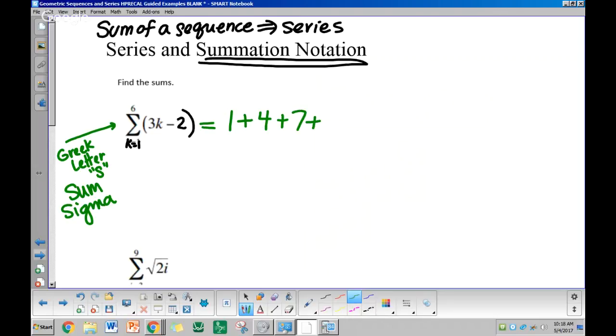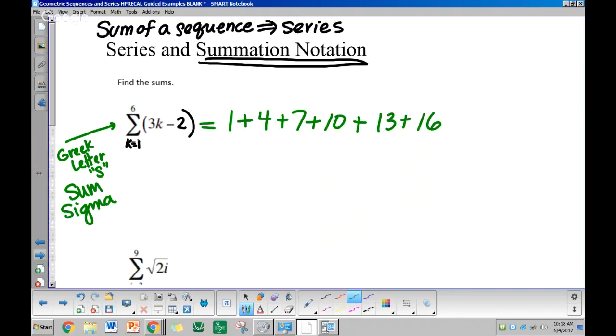Bump the counter up to 4. Okay, oh, 1, 2, 3, 4, you're right, I'm sorry, I'm ahead of myself. 4, good, we get 10. We bump the counter up to 5, we get 13. Bump the counter up to 6, and that's 16. So this is a sequence that I am adding up. This is a series. So this is shortcut for writing all of this out.